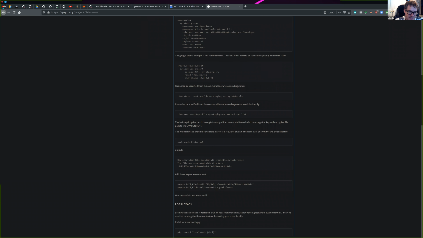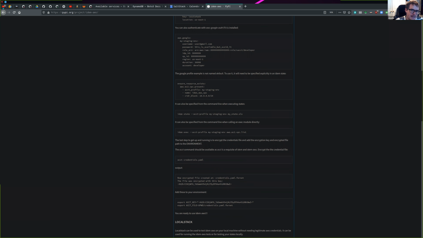And then there's just some details on how to use those profiles. Like right here, we named a profile my staging env. And if you want to use that in a state, then this is an example of how to use a specific profile in a state, or how to specify a specific profile in the command line. Because with Item, you can run execution modules from the command line directly and specify a profile by name on the command line.